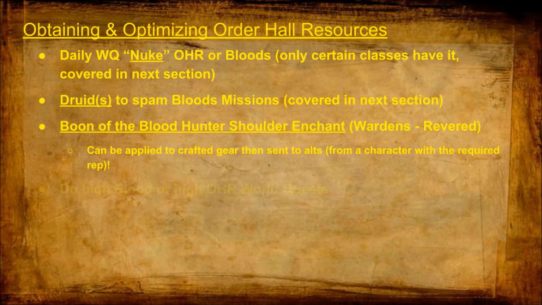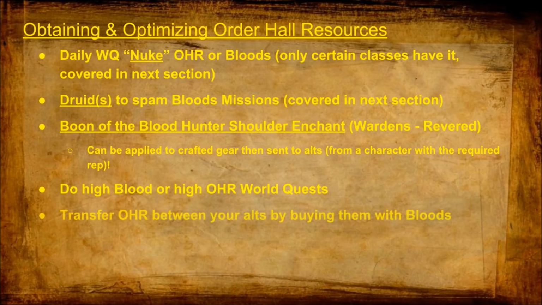After that, you can simply do world quests, the most efficient ones being High Bloods of Sargeras or High Order Hall Resources quests that only require killing a named elite. You can transfer your order hall resources between alts by buying the caches with Bloods of Sargeras. And finally, you want to remember to pick up your cheap Argus followers every week.